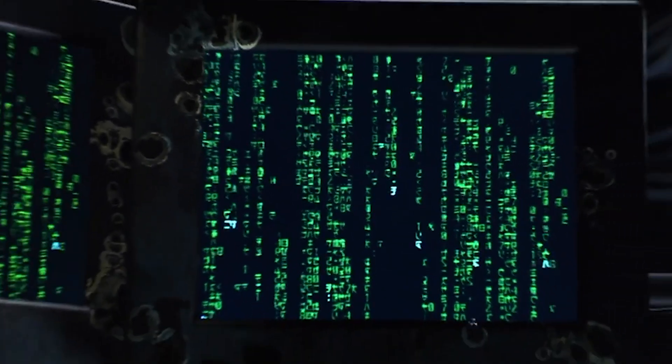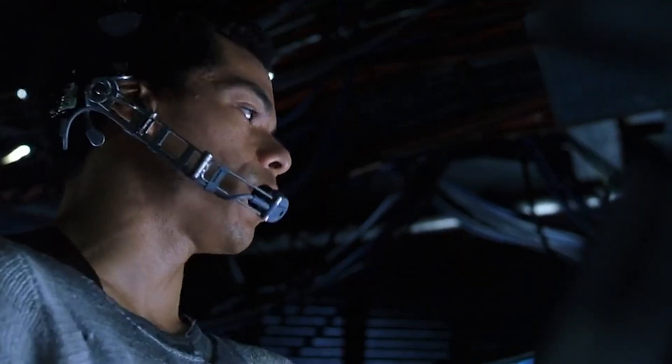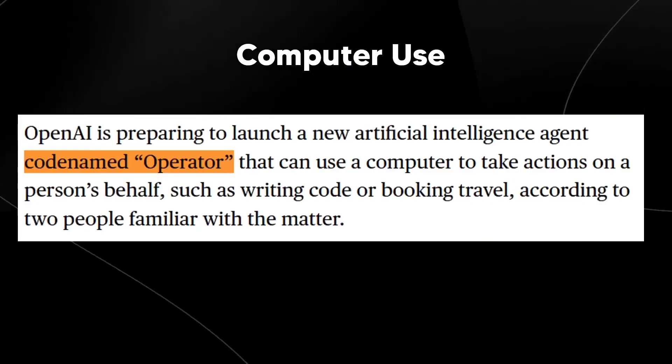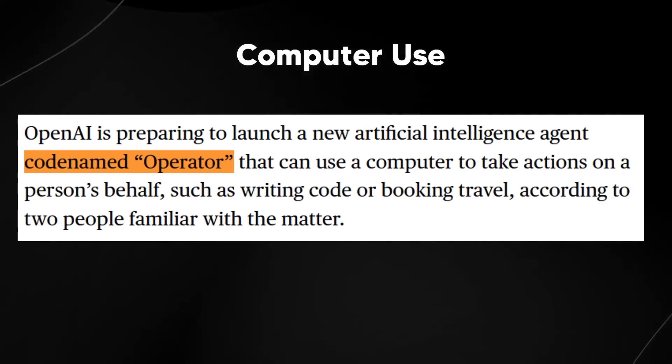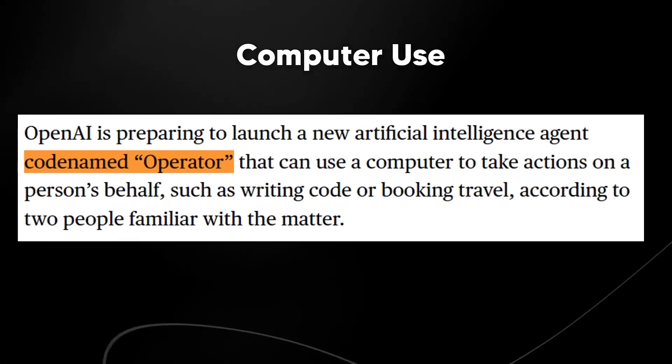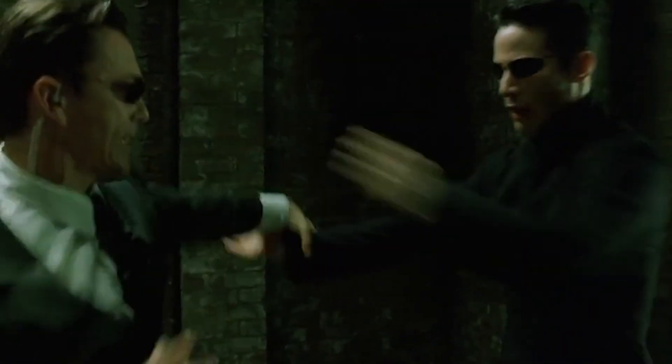So what is OpenAI Operator? The OpenAI Operator Agent is like your personal operator in the digital matrix, always on call to guide you through the chaos of daily tasks. Unlike a traditional chatbot, this OpenAI Agent proactively manages tasks, anticipates your needs and even makes decisions for you, if you want it to. Just like Neo called upon his operators, only instead of bending spoons, it bends your workflow to perfection.